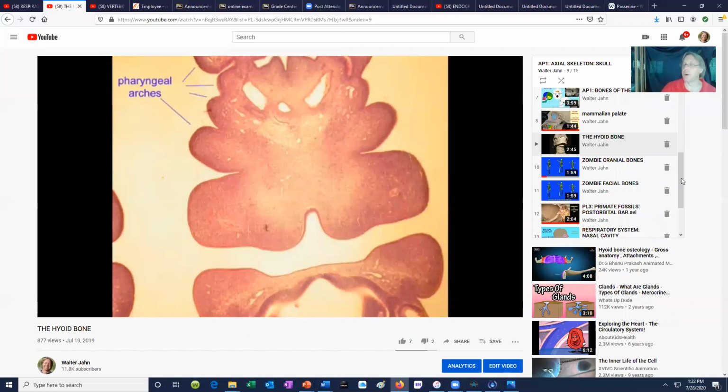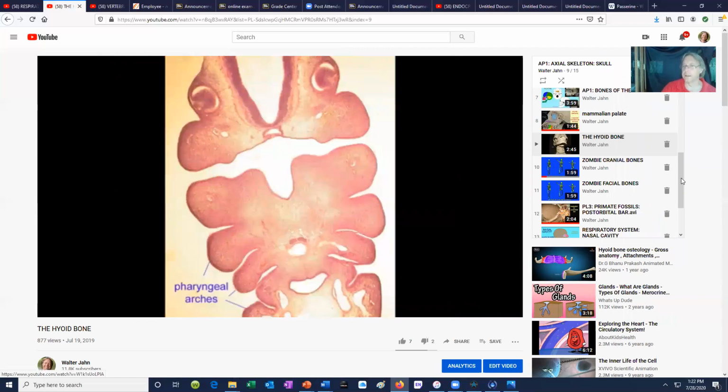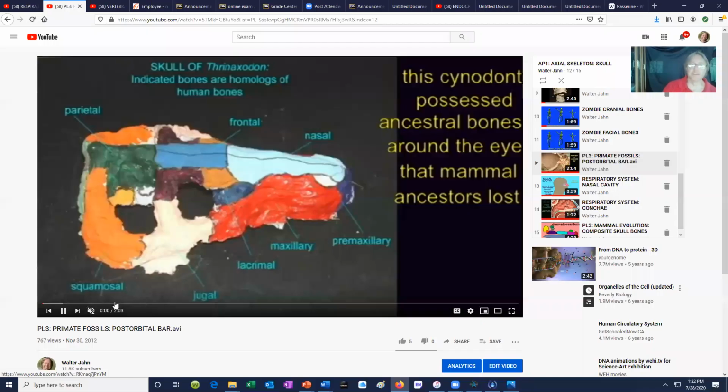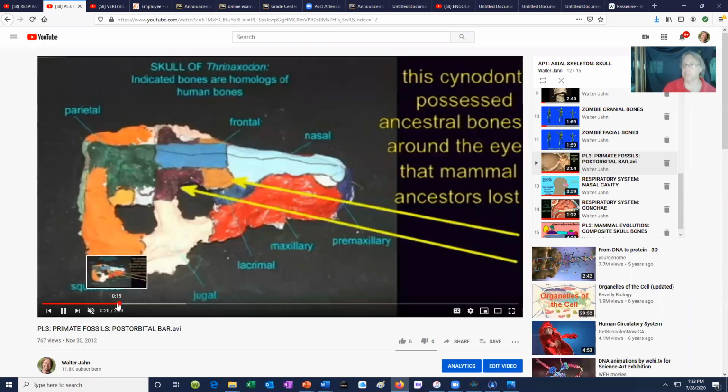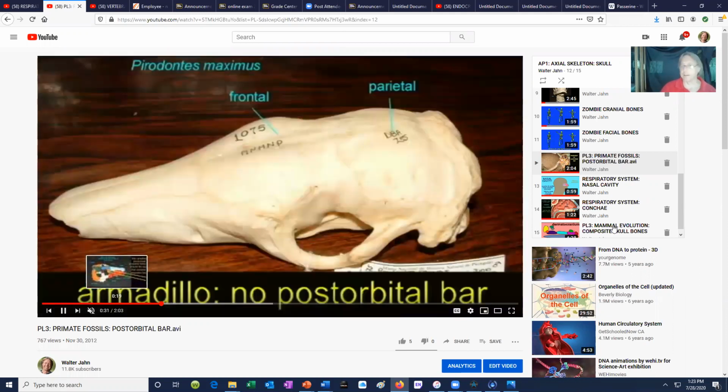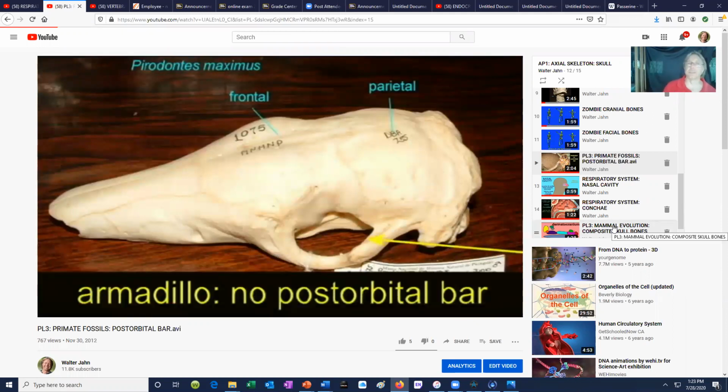And so I have a number of videos which consider the composite nature of the bones of the skull. So while we have one temporal bone, it didn't start as one temporal bone as embryos. Instead, lots of small bones fused together to form the temporal bone. And so the temporal bone is considered a composite bone. It has its origin in the fusion of multiple separate elements.